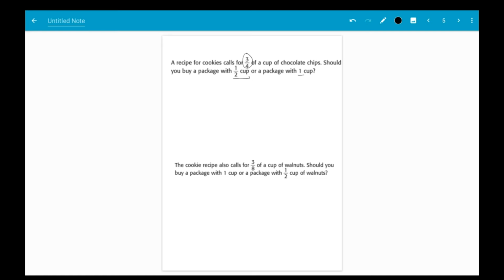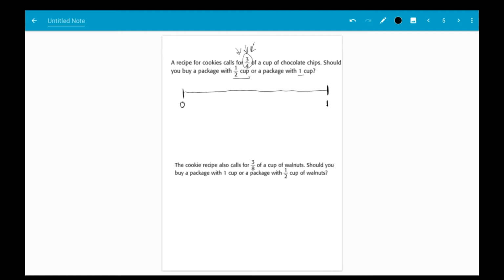So, for the word problem, I like drawing number lines because I'm a visual thinker, and I think drawing diagrams and pictures can help you a lot, especially in word problems. So let's draw a number line here. If we're looking at 3/4, I want to separate from 0 to 1. The most we could have is 1 cup, so the number line will go from 0 to 1. I like separating it into quarters, because that's what we're working with here, 3/4.